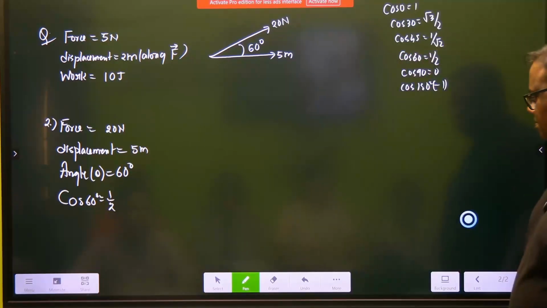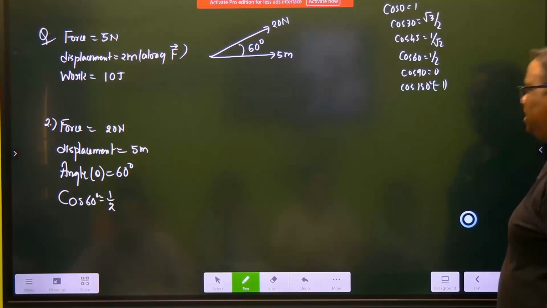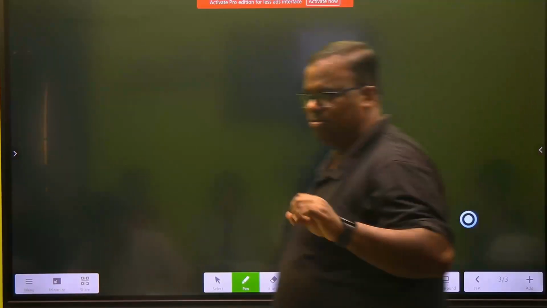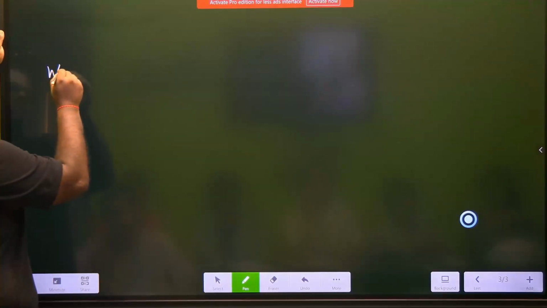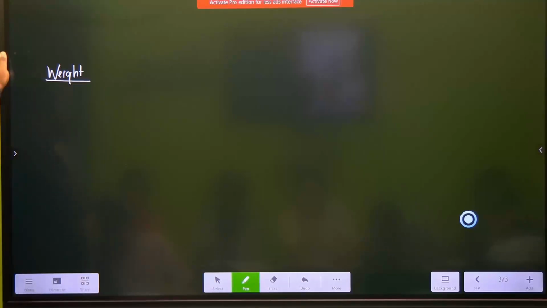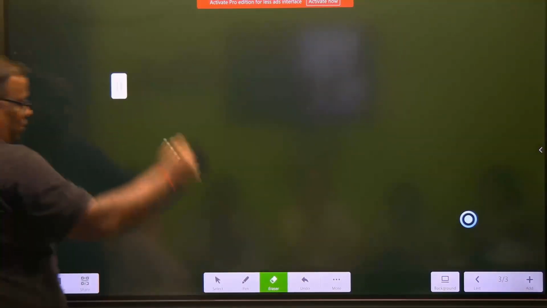So some more problems we will do, which become interesting after understanding one concept. Because gravitation is not there with you, you need to understand the concept of weight. Otherwise you will not be able to do many problems. Weight and mass, do you have an idea? Weight of the body. Okay, so it was done in 7th grade, so Mishka will explain to everyone now.